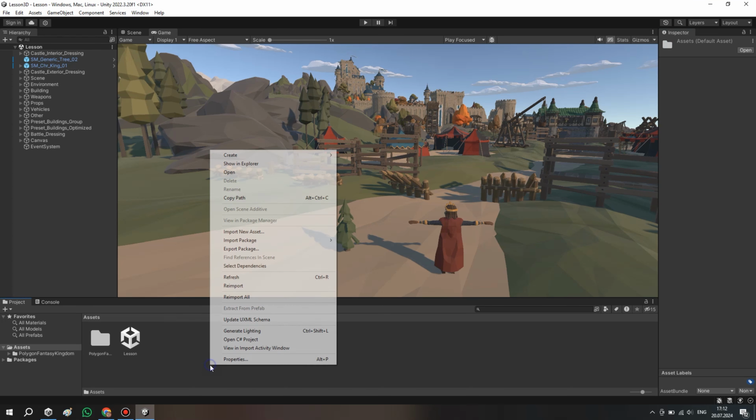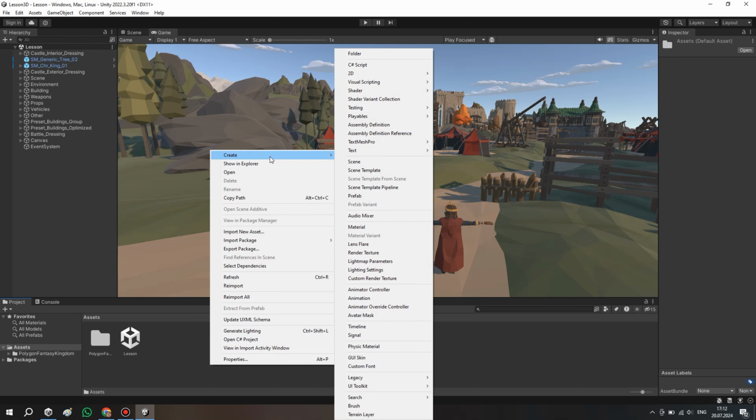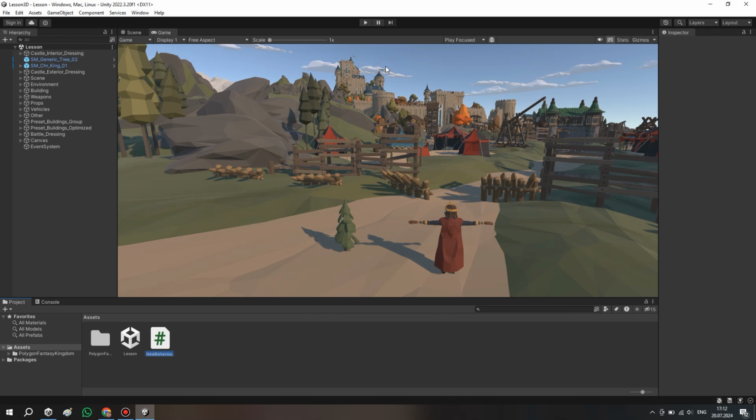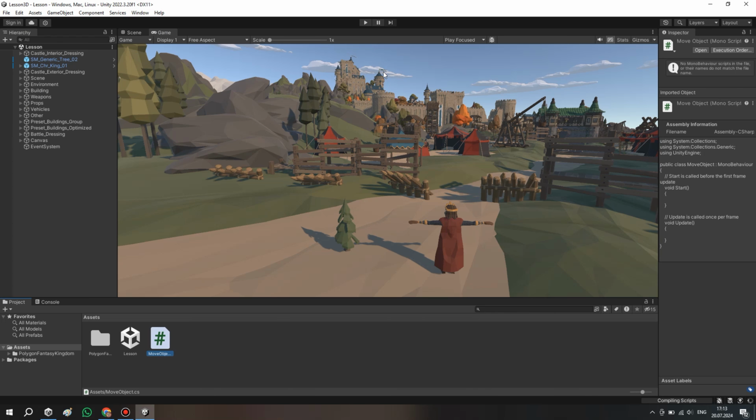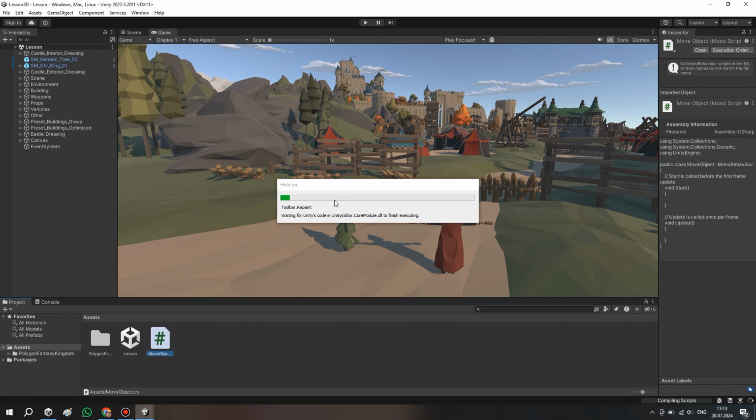Right-click on the empty area below. In the drop-down menu, select Create. In the bottom area, create a C# script file. Rename it. The script should always be called what its task is. In this case, it will be responsible for the movement, so we call it Move, necessarily with a capital letter.